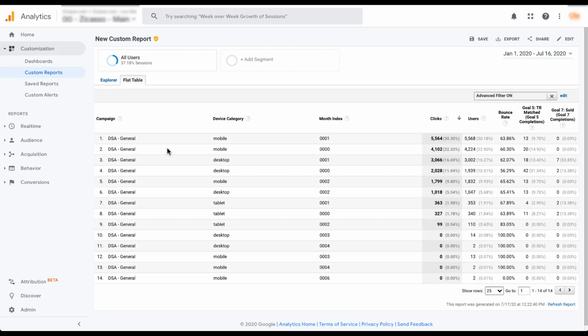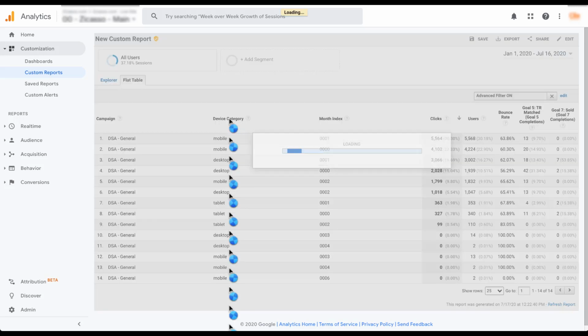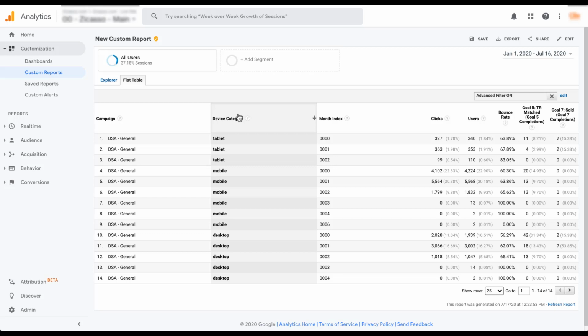This is a lot easier way to see data, but it's only really useful if you can see all of it at once. So there's a lot of different ways that you can start to filter this. If you just click one of the different columns, it will then sort by the value that's in there, so you can align the data a little bit differently. So now we can see the data is sorted with tablet at the top, then mobile, then desktop.